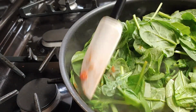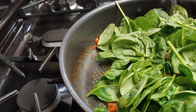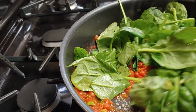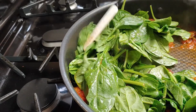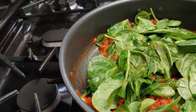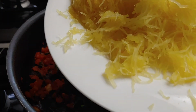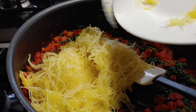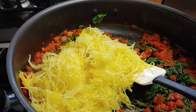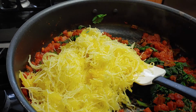Good mix. And eventually the steam will shrink that spinach down till it's wilted. And that's what we want. Then you turn off the heat, and you add the spaghetti squash to it, all of that. And give that a stir.